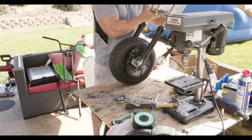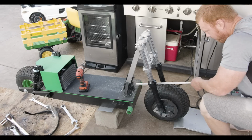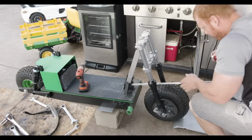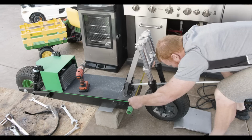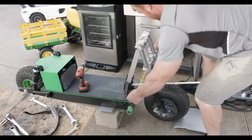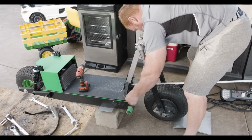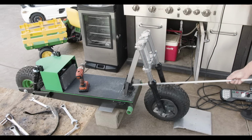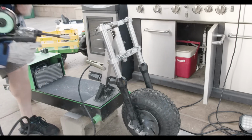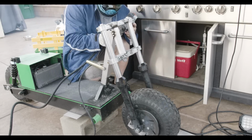These are pretty amazing forks, but it just shows you here. So in this circumstance, I just hope you realize how good these forks are. I mean, look at what I mean by forks. I'm talking about the triple trees, the stuff I had to weld and make fit the width of the wheel. There's a lot of work involved in that, and that took about a weekend.